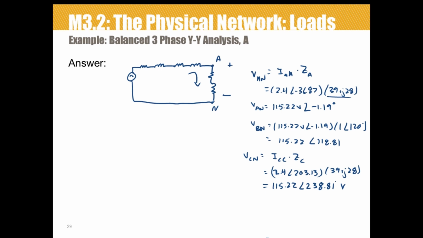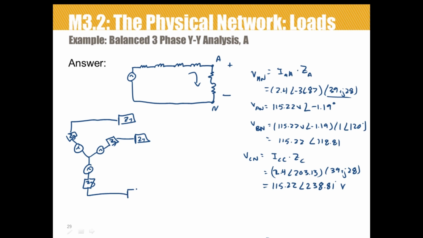So that's given us the phase voltages at the loads. If we were to again draw that three-phase equivalency diagram, the circles represent these AC sinusoidal sources of 120 volts. These little boxes represent the generator impedance. We've got the transmission line impedance. Now we've got our load over here.